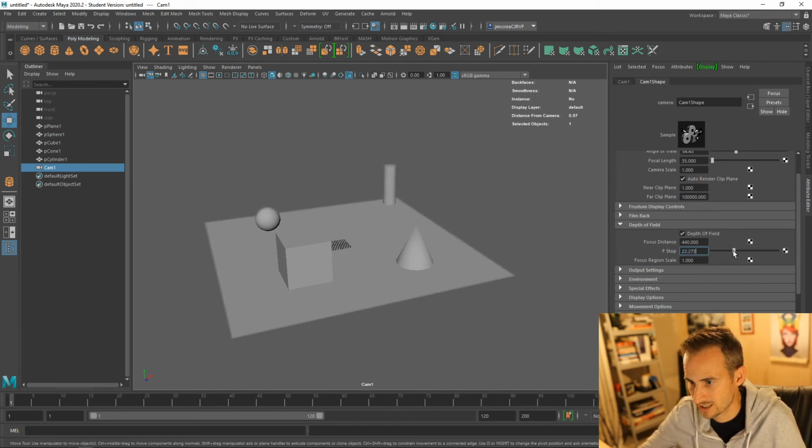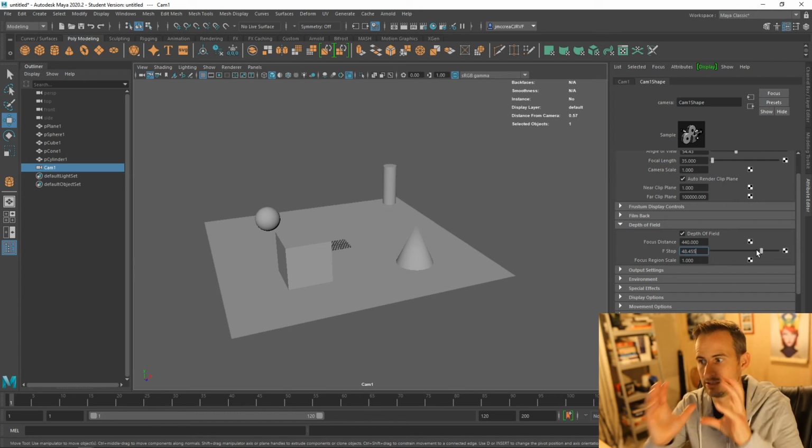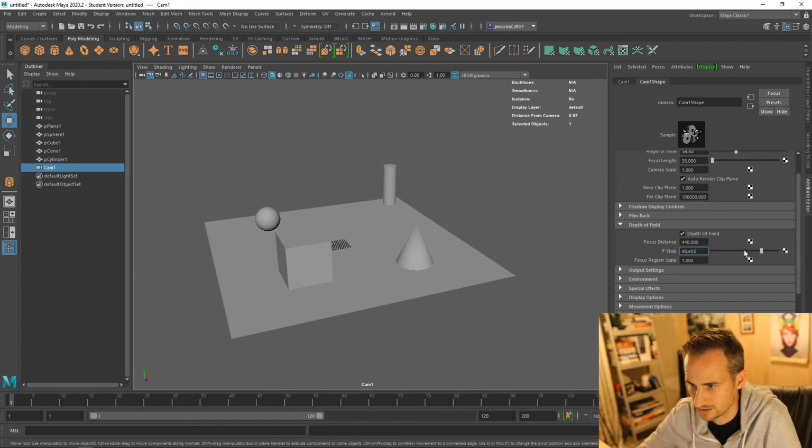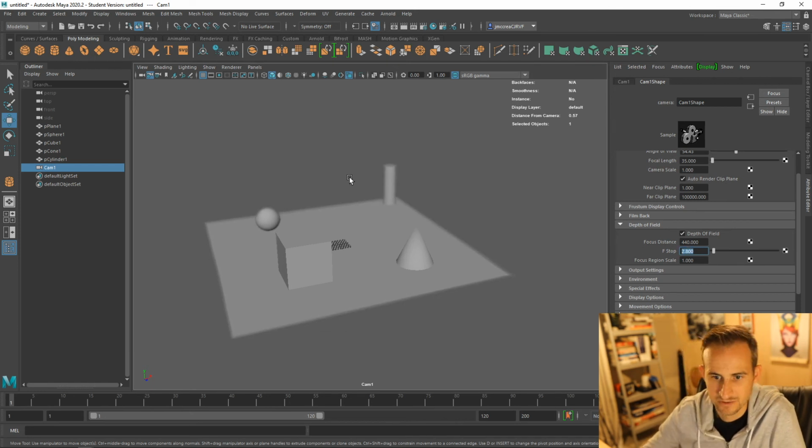You don't want to just drag the slider and have some random values, really. You can see those values change as that value increases. But actually what's happening is the aperture is getting smaller, less light is getting in. So that's just a little bit of camera knowledge. But let's just try that 2.8. I think that's fine. So 2.8.